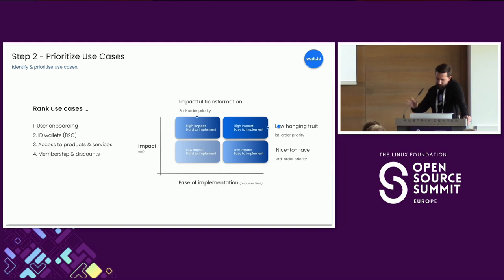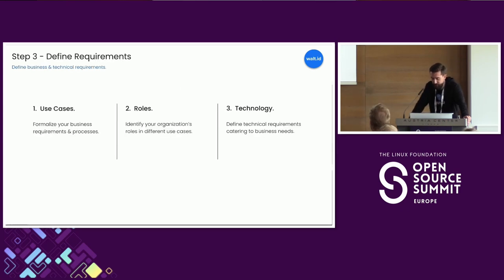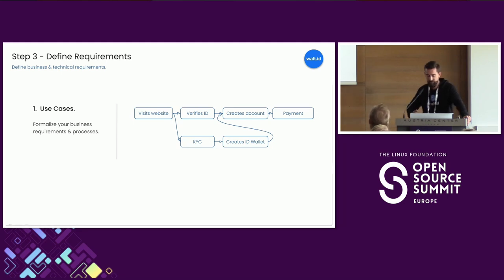There are also some checklists provided to help you think about everything that's important. The next thing is defining requirements. You know why you want to do this, you've got the use cases — now it's all about making sure you can formalize the use cases and understand what's happening. This is really important because a lot of people don't understand the complexity actually involved in building different use cases, and how just small differences in the way a user interaction is structured has a huge impact on the underlying protocols. There's OpenID Connect with so many different flavors and variations of how it can be made to work, including synchronous versus asynchronous flows. Having clarity about what is actually happening in your use case and mapping that to the underlying protocols is critical if you want to achieve a quick win in a month or two.